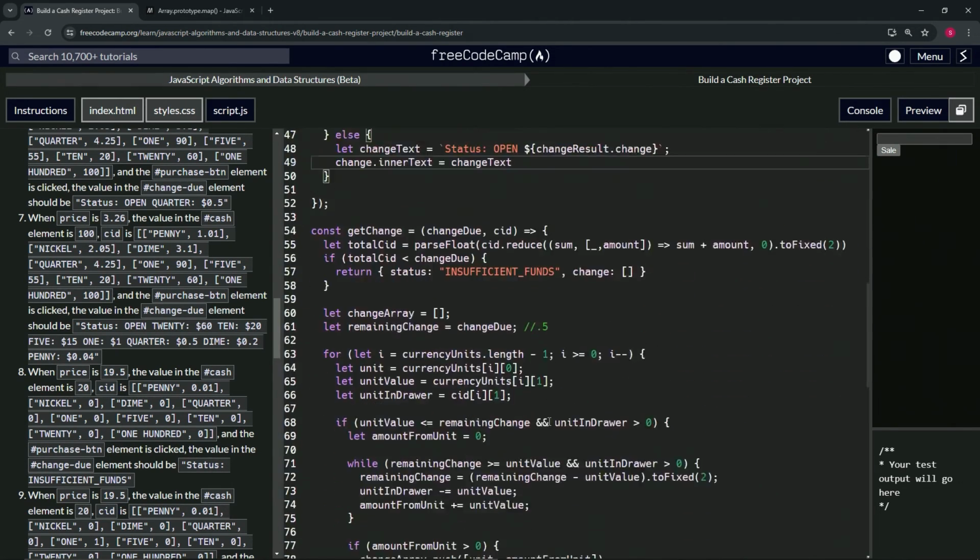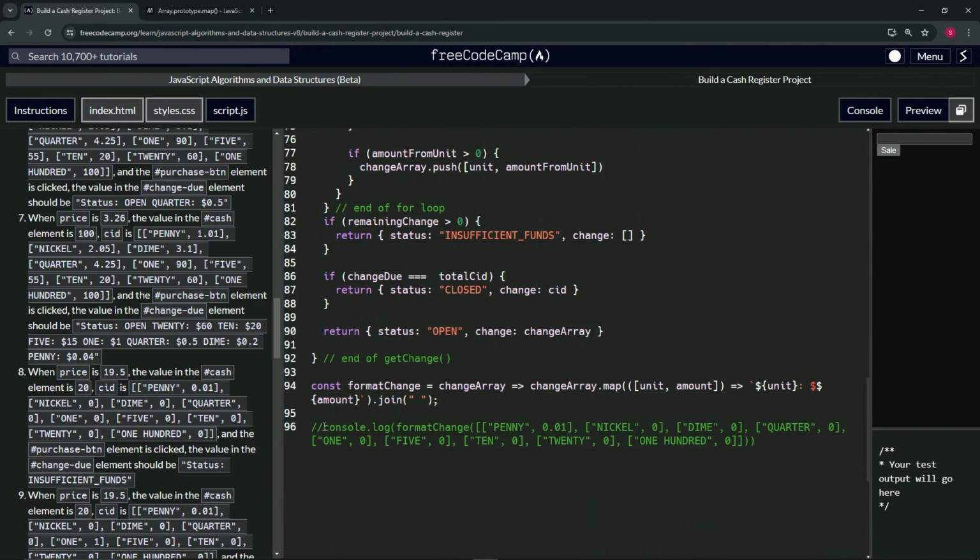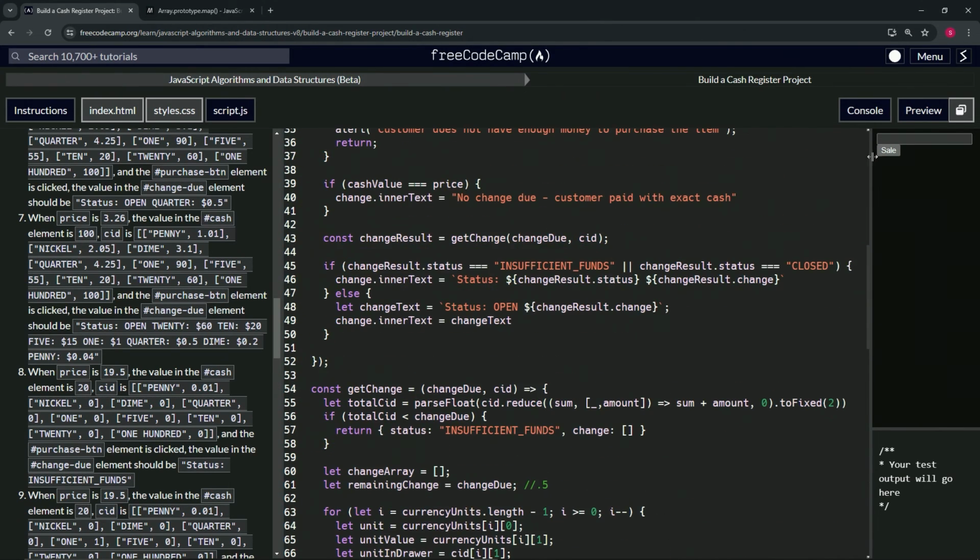So let's get the console.log. Let's change this up. Actually, we don't even need to do that. We're done right here. So let's say $20 sale. Quarter open. Yeah, okay. That's terrible. Change text. Do we got to do .trim?